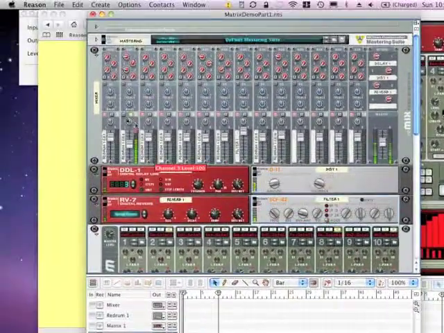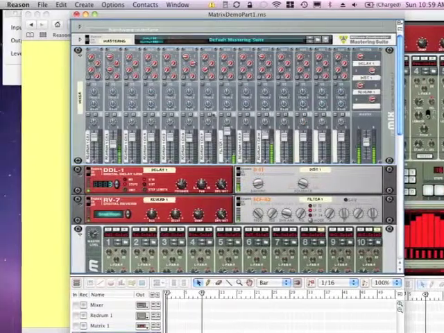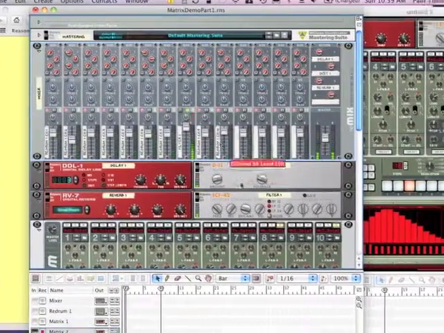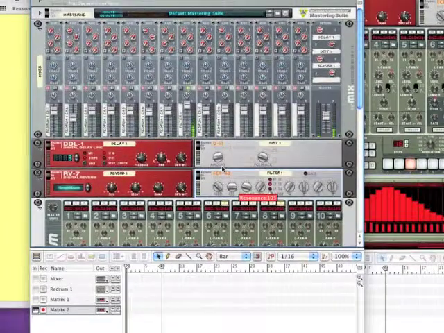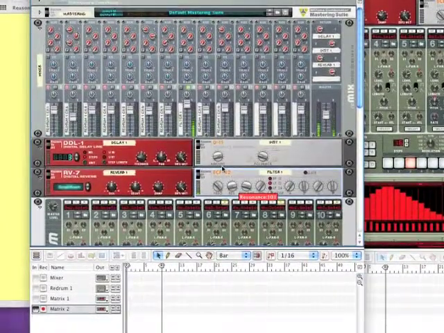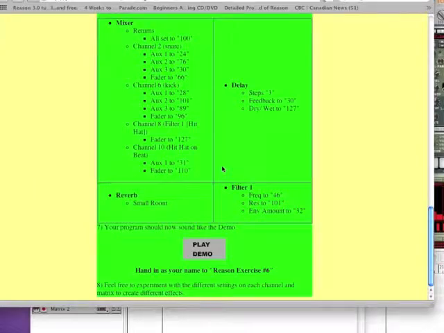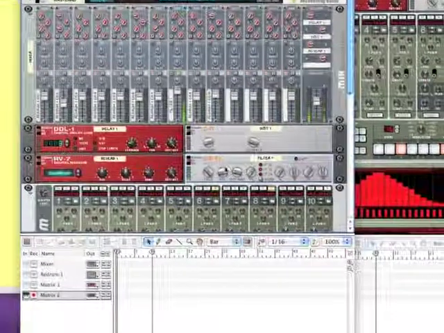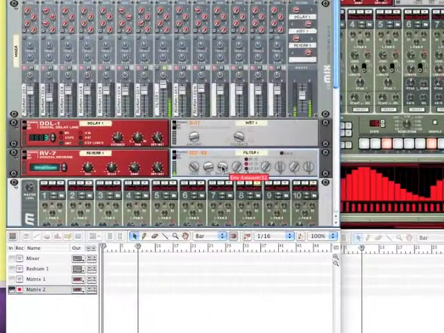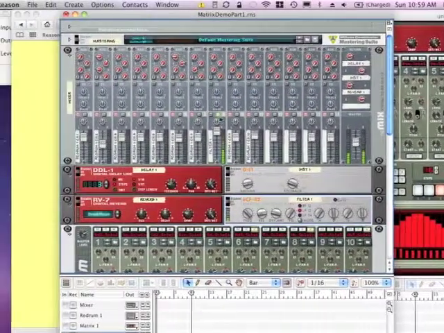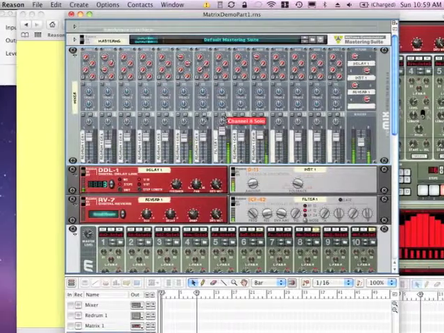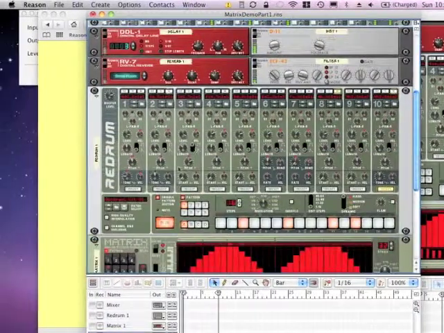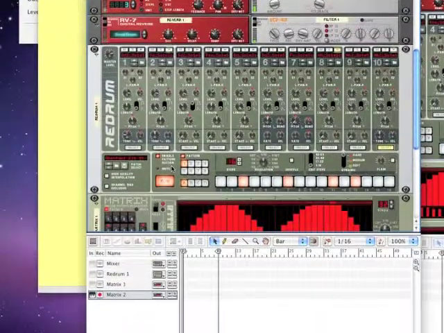Oh, but actually we're only going to hear that on the filter on channel 8, so we'll do that. So let's do this resonance to 101. See, we're getting closer to the sound. And then the envelope amount to 32, which is right here. And it's already there. So there is the finished product. All done.